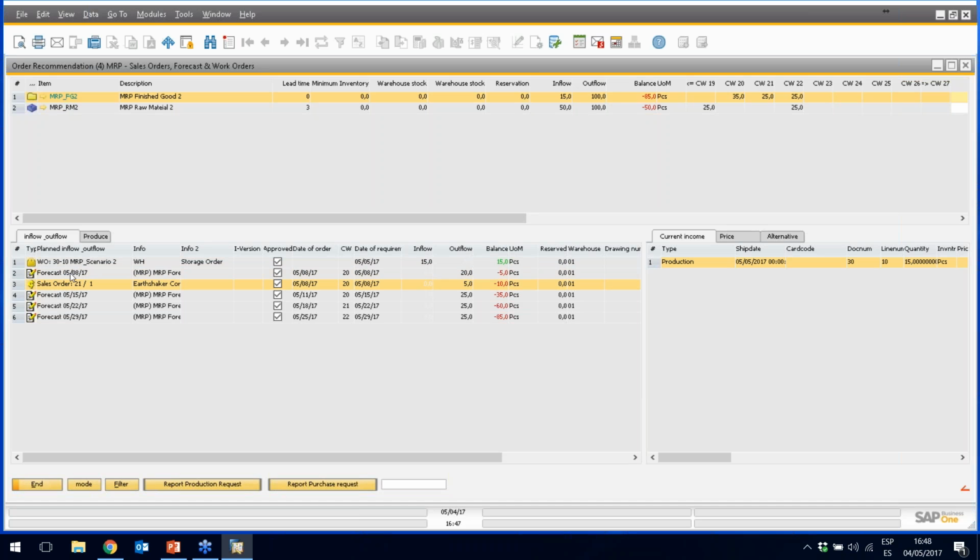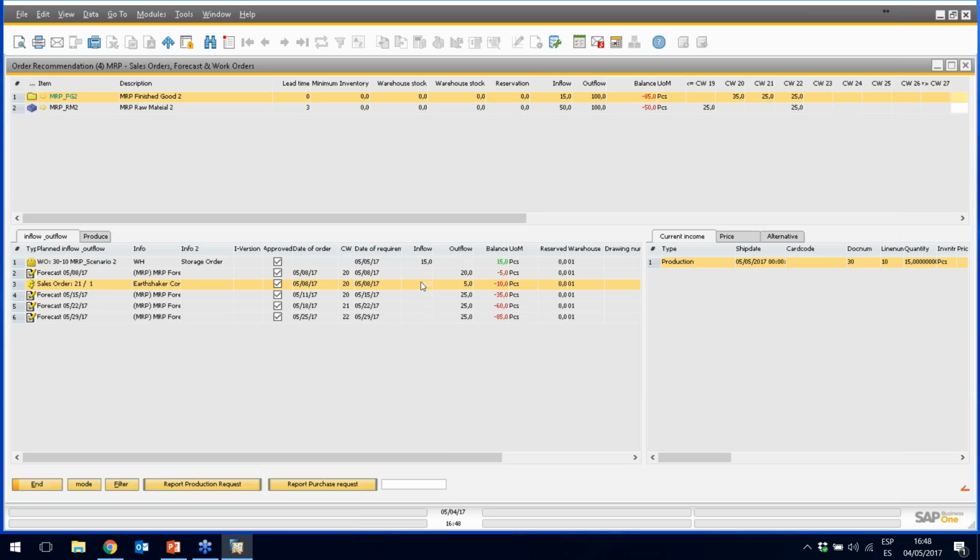As you remember, the forecast was 25 per week. In here, as you can see, we only have 20 because the system subtracts the sales order from the forecast and includes a line that is about the sales order.